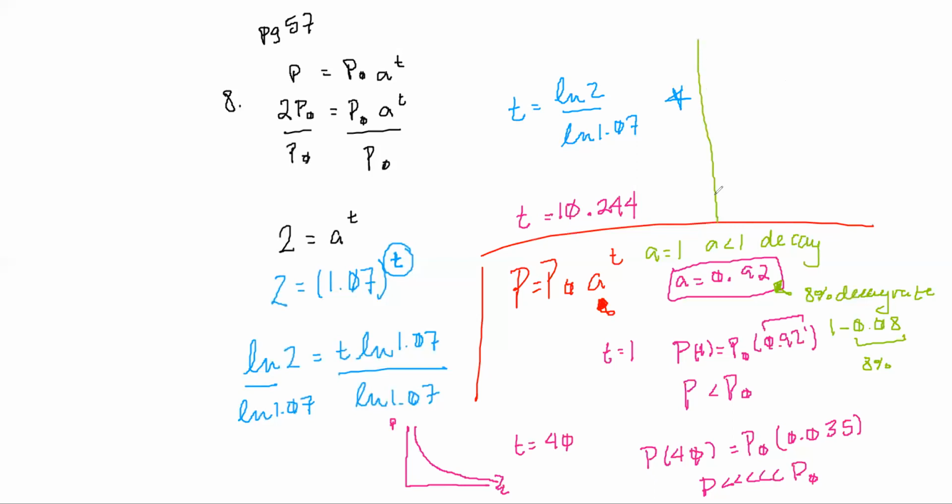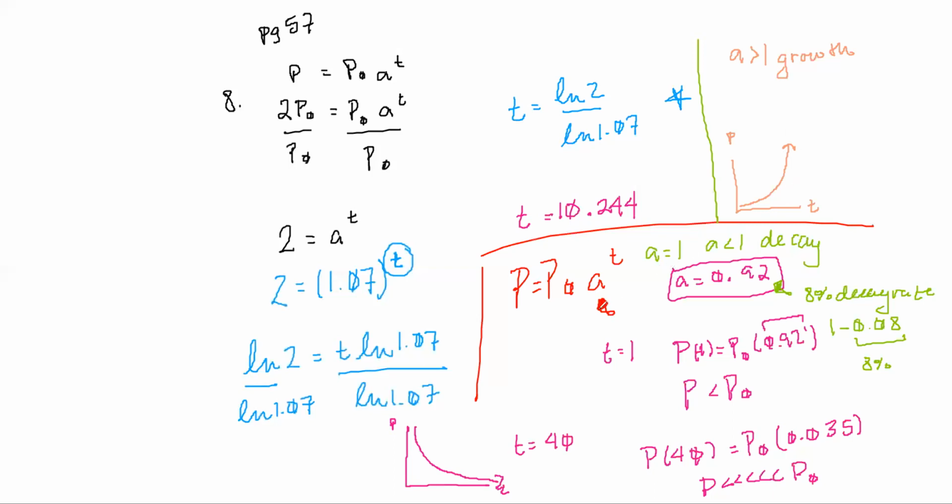So I've got that default a is equal to 1. I know if a is less than 1, then I'm looking at a decay. And now let me think about what happens when a is greater than 1. I have growth. Because I will have p, and I'll have t, and my graph will look something like this, because as t gets larger, p gets very, very large.